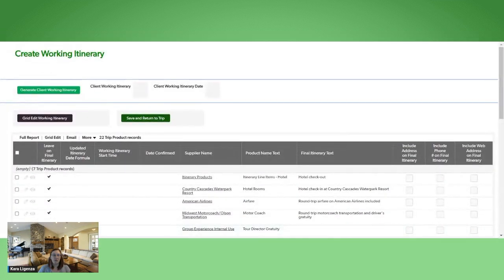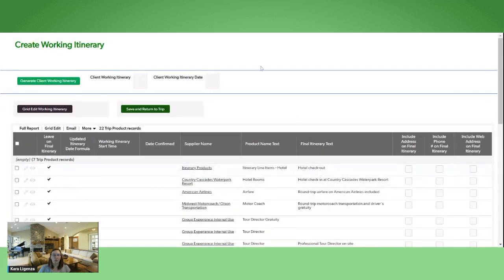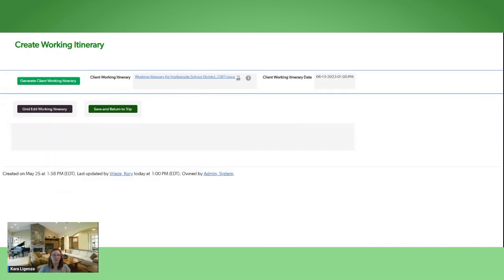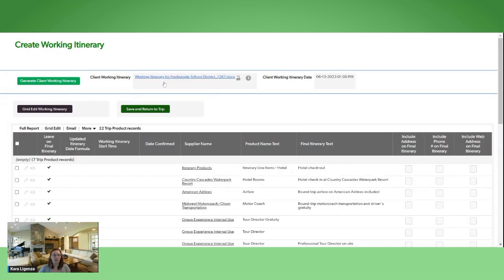What it's going to do is it's going to give you a PDF file that allows you to open up. I'm sorry, not a PDF, a Word document. Once it allows you to open up a Word document, you can actually refresh this page. And now what happens is it has created a link to that Word document to create your working itinerary. You can actually regenerate this working itinerary after any changes are made. What will happen is the most recent working itinerary will attach.